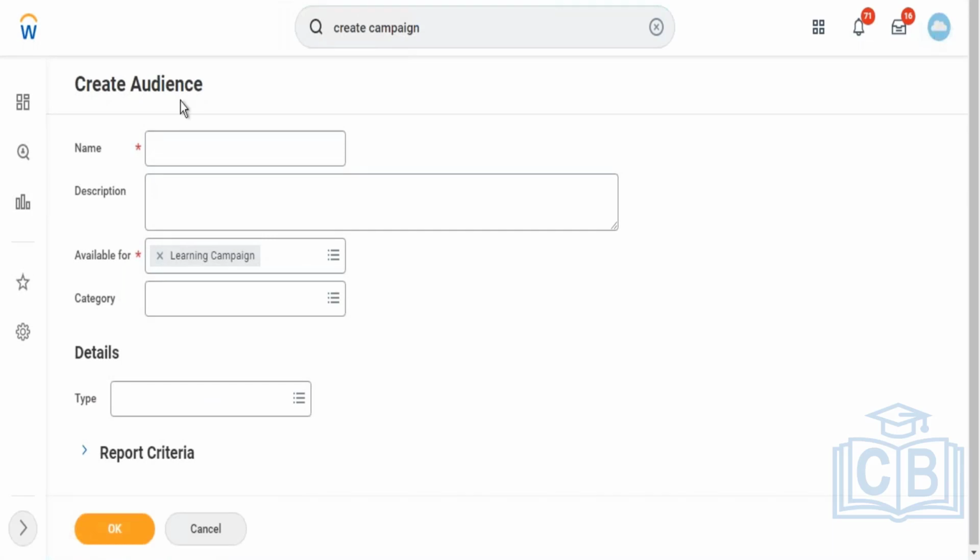If there is an audience that you have already created, you can just pick from the list of audiences that you have created for that specific custom report. If there is no audience where your custom report is part of that audience, you need to create that one.